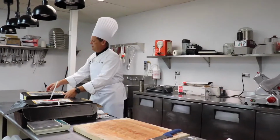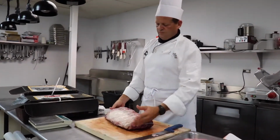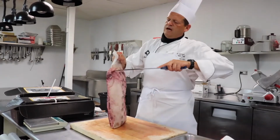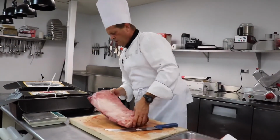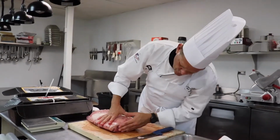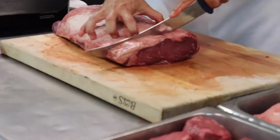Our last thing is our New York strip steaks, which is just a continuation going further down the back of the steer from where the ribeyes come from, more to that sirloin side. New York strips in. Now if you notice, this side, you don't see a lot in there except nice red meat.